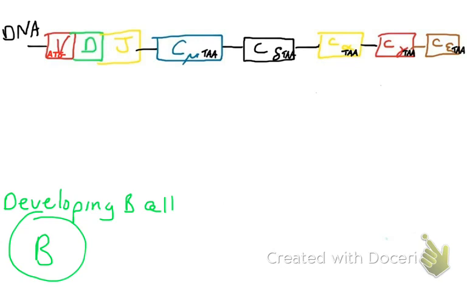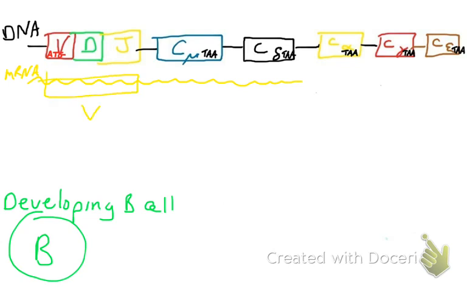So here's the DNA structure of the heavy chain gene locus. So let's say VDJ recombination has already taken place. So one of the many V's is hooked up to one of the many D's, which is hooked up to one of the many J's, junctional diversity between them. And so now this whole area is transcribed. So I drew an mRNA starting upstream at the promoter through the variable region, and you can see it read through both constant mu and constant delta. So we have this piece of RNA in yellow.